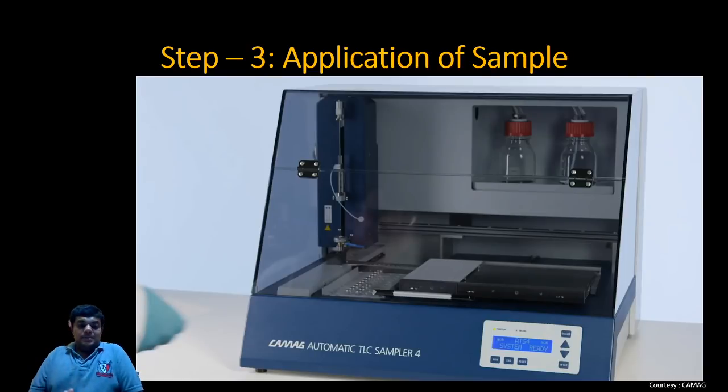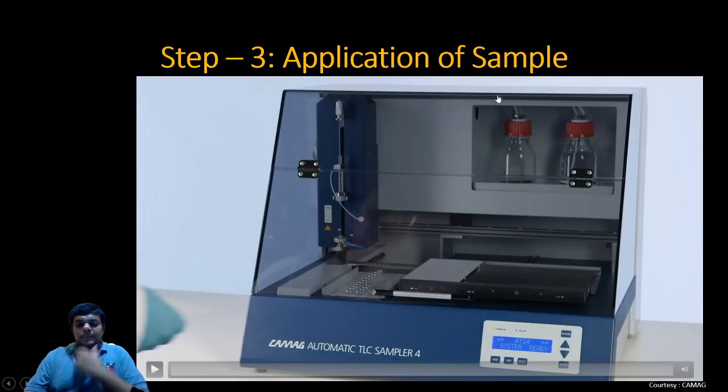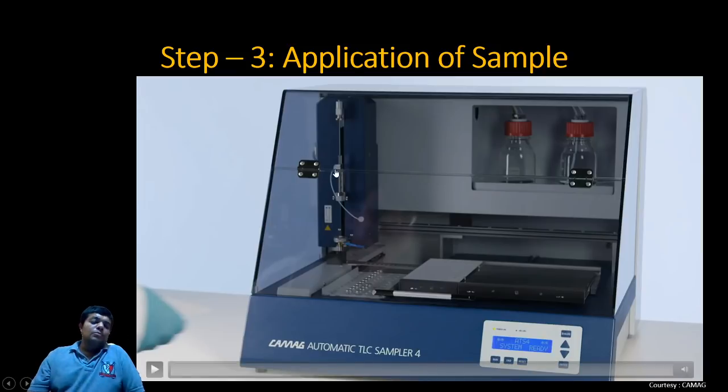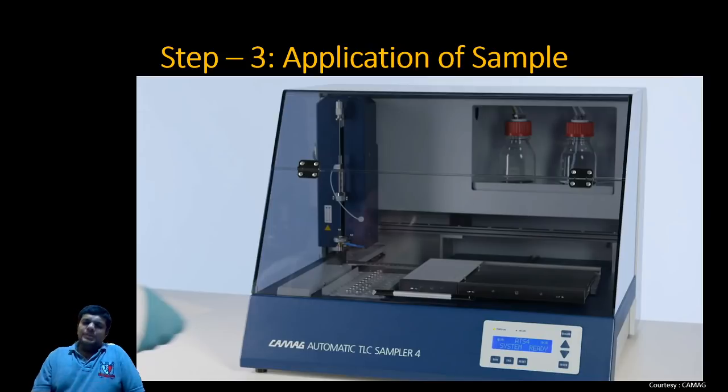This is the instrument on which this application will be done. You can see over here there are a few solvent reservoir tanks. This is an applicator. Over here there will be a needle. These are the samples filled, and over here we will put our TLC plate on which application will be done. So this is an application chamber where sample will be applied. Instead of using a human hand, you have a robotic hand moving with the same momentum, same speed, and no vibration.